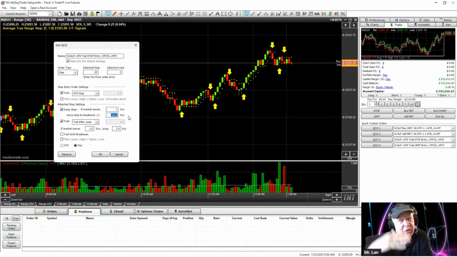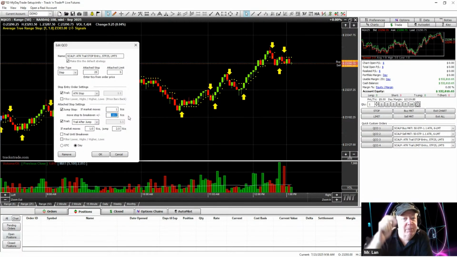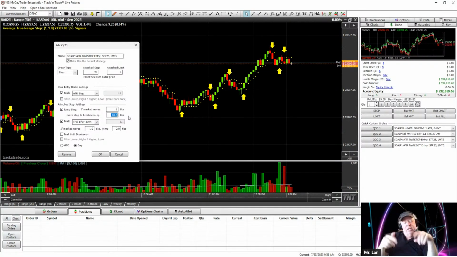Not too close. We don't want to get it so close that we're within the market maker's purview of coming in and gunning for our stop. We don't want them to gun our stop. So we want our limit to be closer than the stop, and we're going to do that by double. So if their computer system looks at it, of course, it's not a guy with a computer hitting a little mouse, it's a computer system.